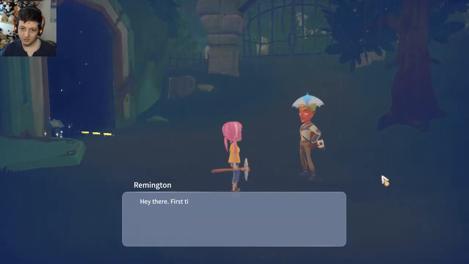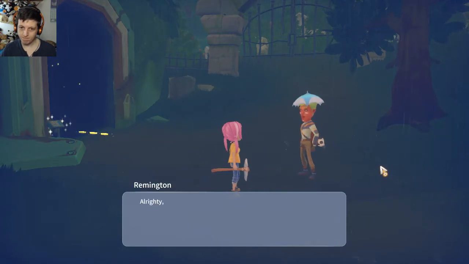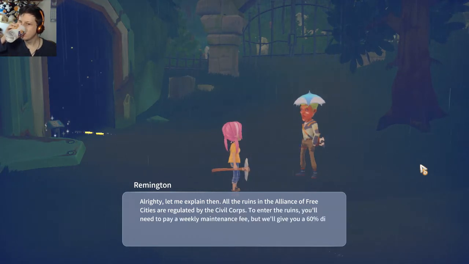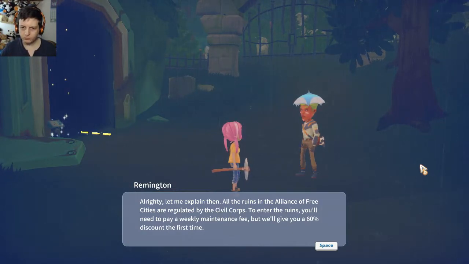Must be this. Hey there. First time ruin diving? Mm-hmm. Yep. Alrighty, let me explain then. All the ruins in the Alliance of Free Cities are regulated by the Civil Corps. To enter the ruins, you'll need to pay a weekly maintenance fee, but we'll give you a 60% discount the first time.